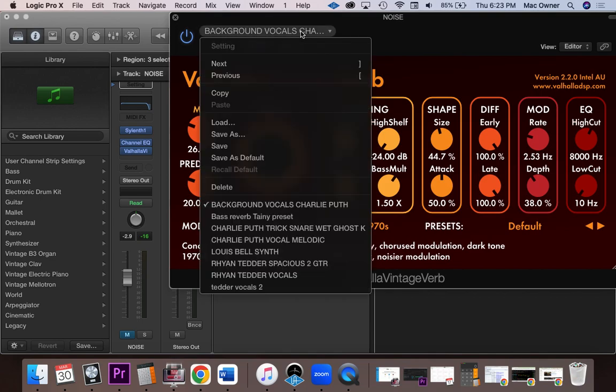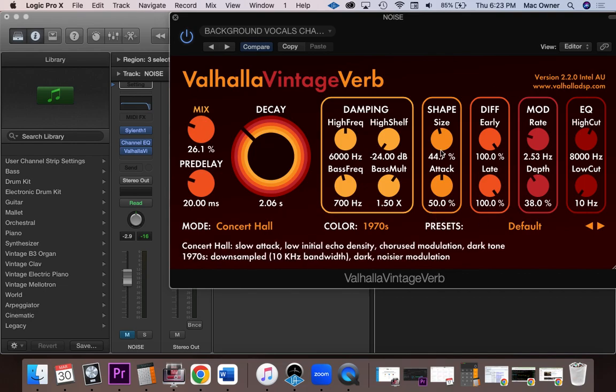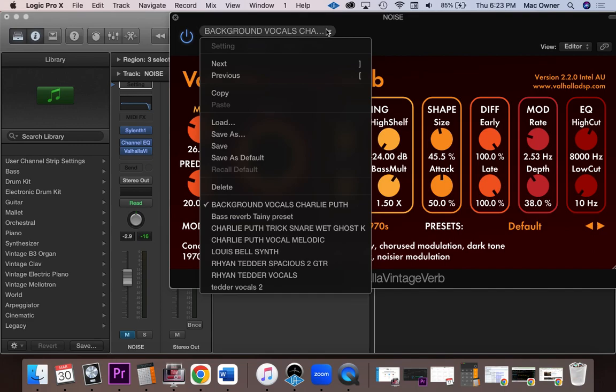For instance, for backing vocals, like the background vocals, Charlie Puth uses the following. That doesn't mean that you have to use this one all the time, but this is a good starting point so that you can move around. Like, he didn't move anything over here. He just, instead of having 100%, he just had something like here. And the decay changes a little bit, and this one. And the pre-delay, he doesn't move it that much. Some producers do move this one, but not quite often.